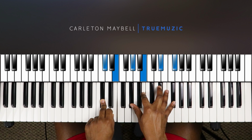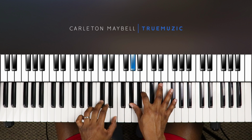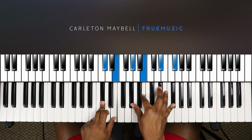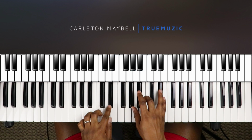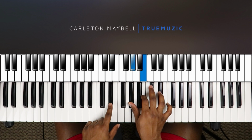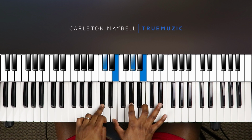Okay, so for your fourth chord, your left hand is going to do a C sharp and an E. Your right hand is going to do a G sharp, B, D sharp, F sharp. All right, so fourth chord, then you're going to go... Okay, what that is, you're going to hit a G sharp minor, left hand doing a D sharp in the bass, right hand doing a G sharp, B, D sharp. Then you're going to come down to a C sharp minor 7.